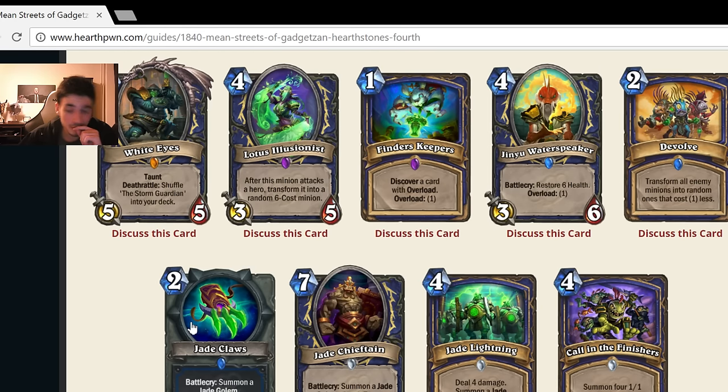Taunt Jade Golem, I don't know. White Ice, I really like this. Works really nice with Barnes, so that means it also works with N'Zoth. Works really nice in the control shaman, in the grinded shaman. Maybe people are going to play an N'Zoth control shaman. This card is bad.